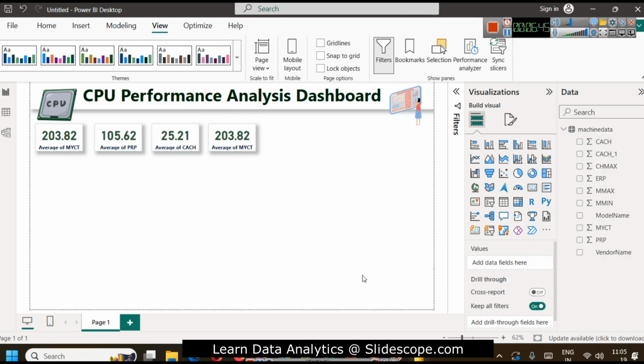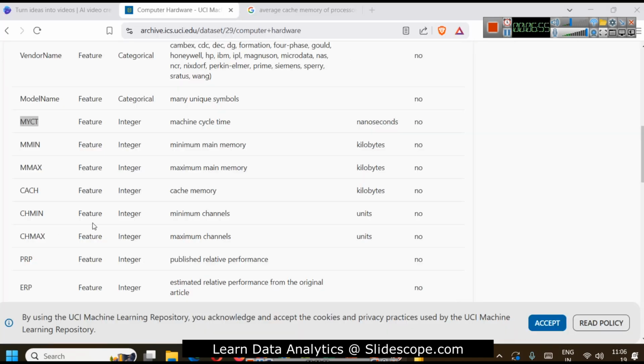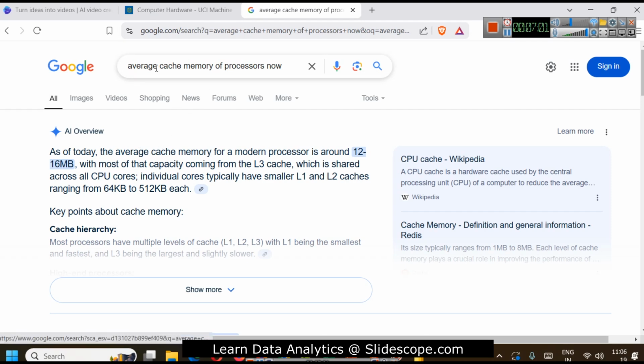You can select average. 25.21 is the average cache memory, and these are very old processors. Remember, this cache memory is given in kilobytes, KB. If you simply search, the average cache memory of processors now is around 12 to 16 MB.